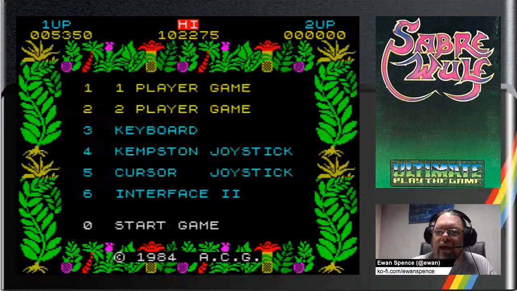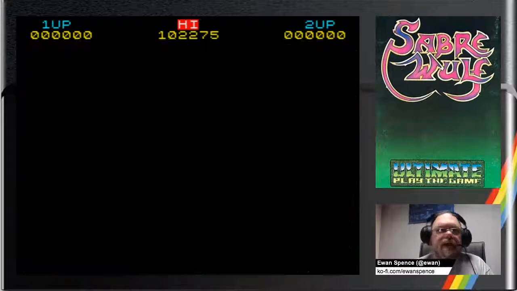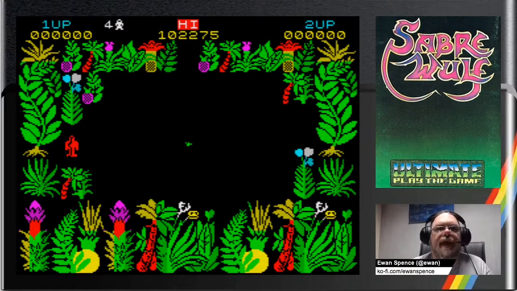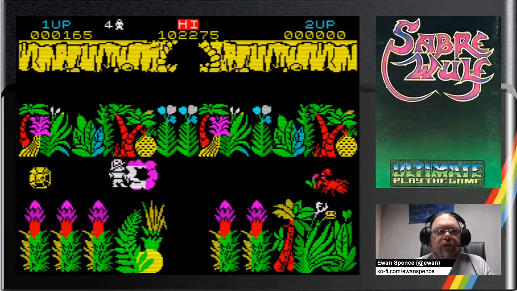So yes, it's a 1984 game, but the design of that game was carried on, and you can still play games that are reflective of Sabre Wulf even today.